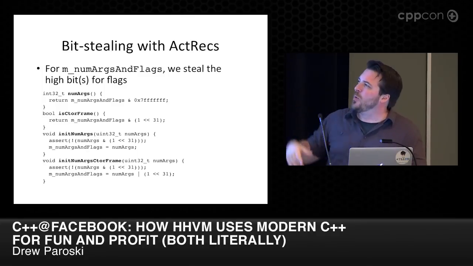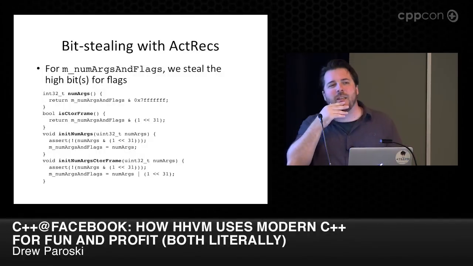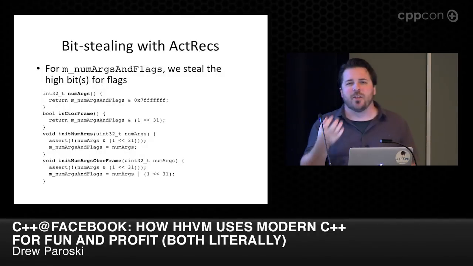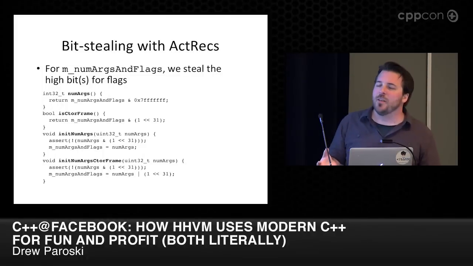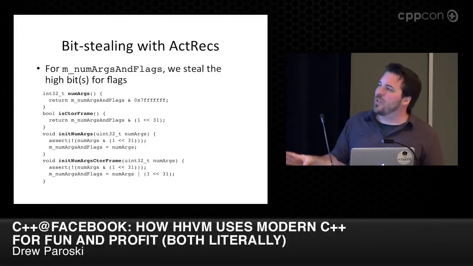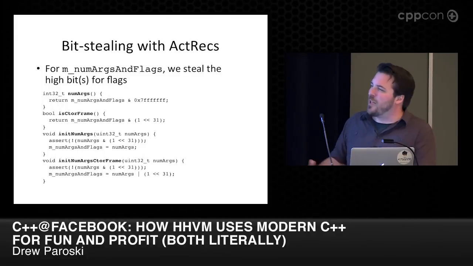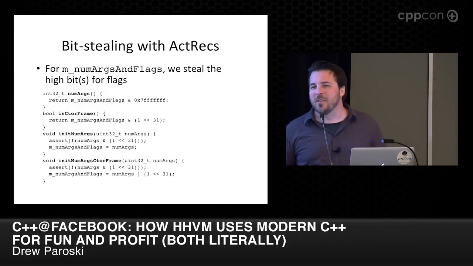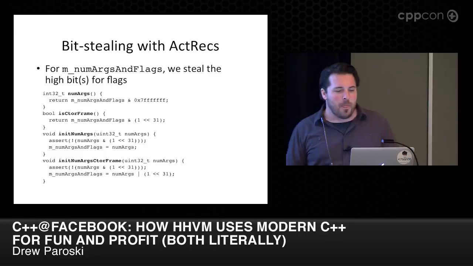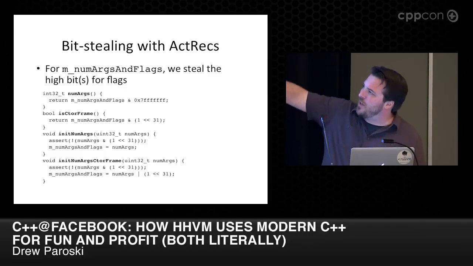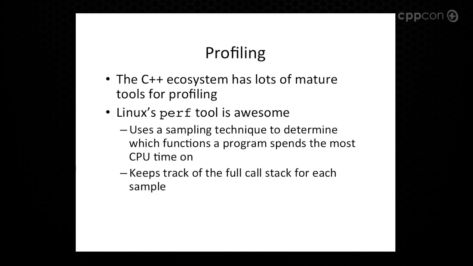In this example, we were using the high bit to keep track of whether this activation represented a constructor that was invoked via the new operator. I won't get into it, but those kind of constructors invoked by new need special treatment for exception handling, so that's why we needed the bit. And so yeah, same deal. And then you have your two setters, one that stores numargs and asserts to make sure you don't have the high bit set, and then the other one which will set the high bit for you. And that second setter is the one we use when we're creating a constructor frame that was invoked via the new operator.